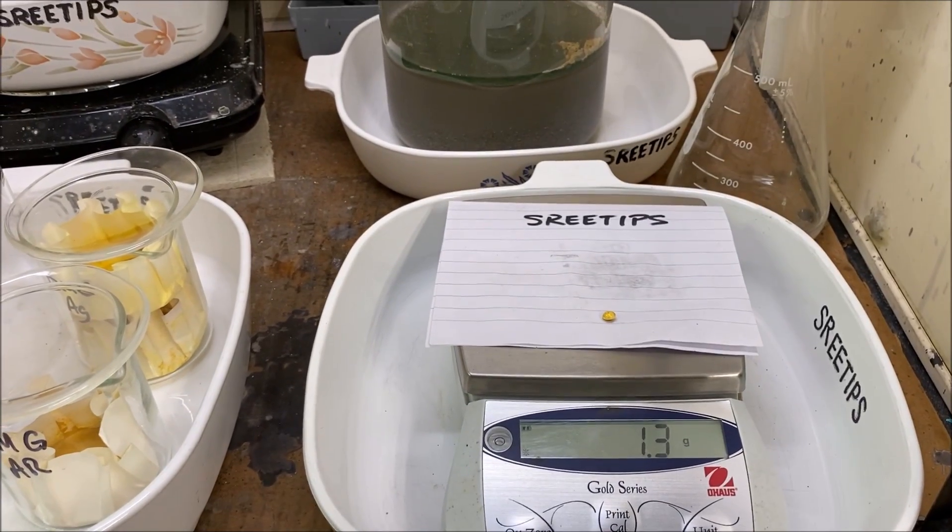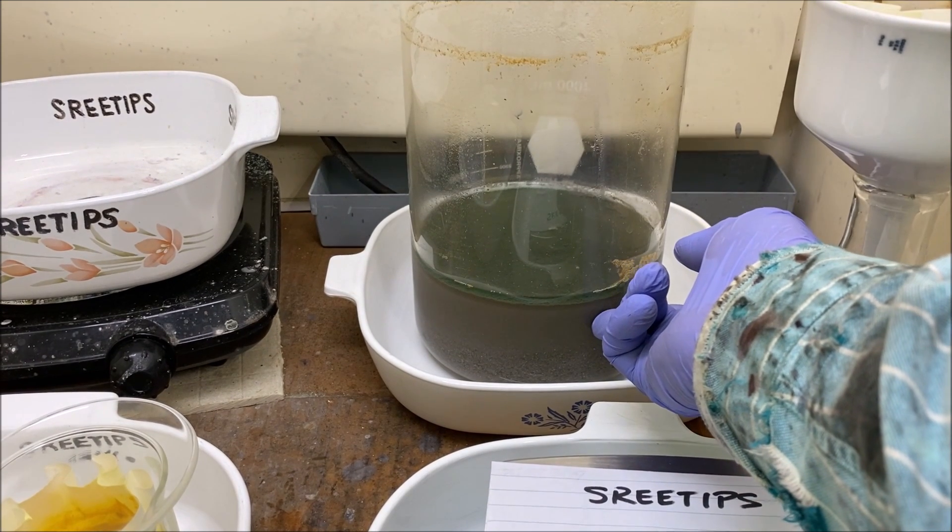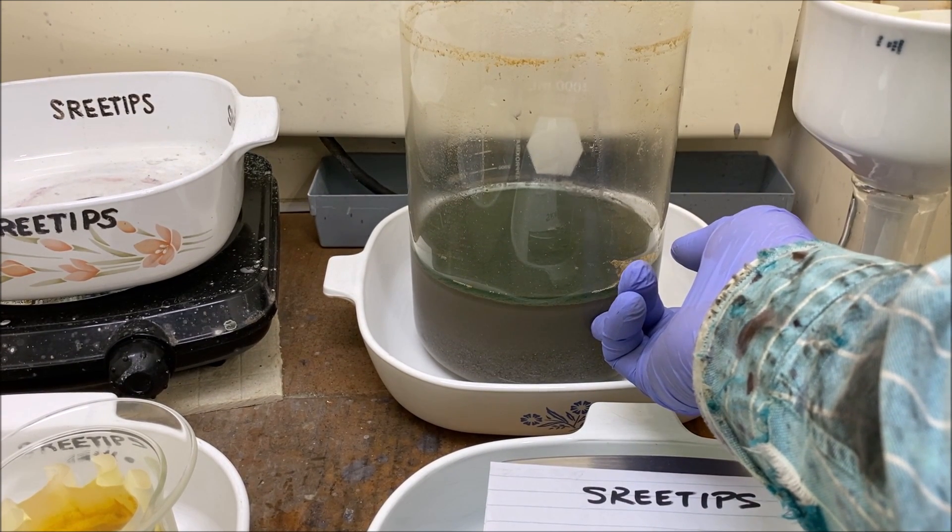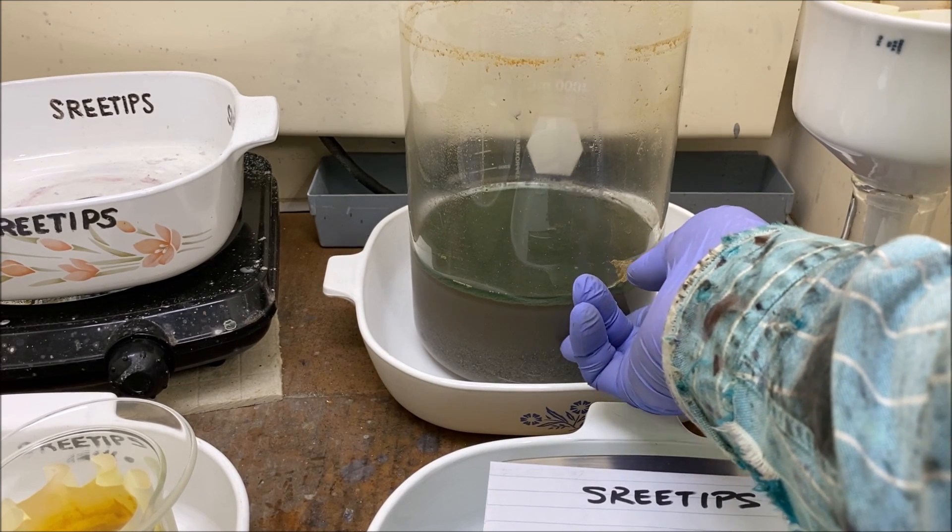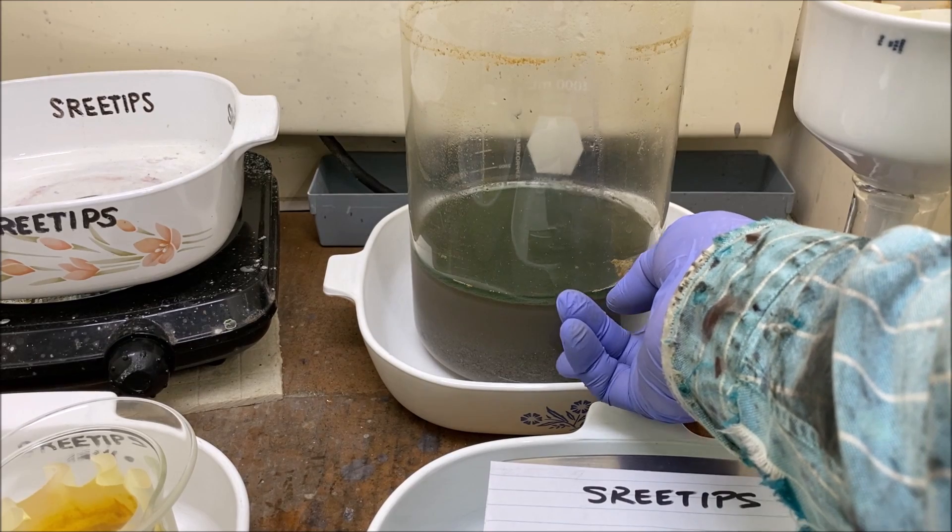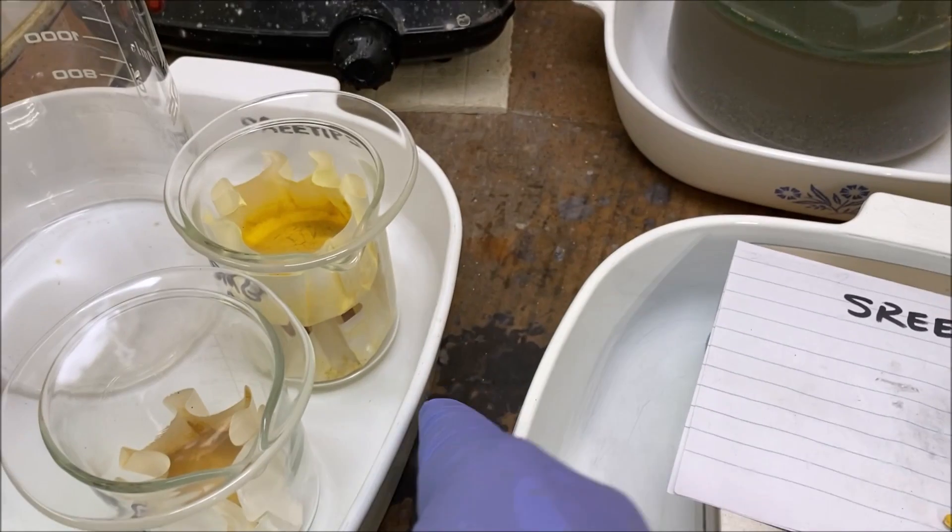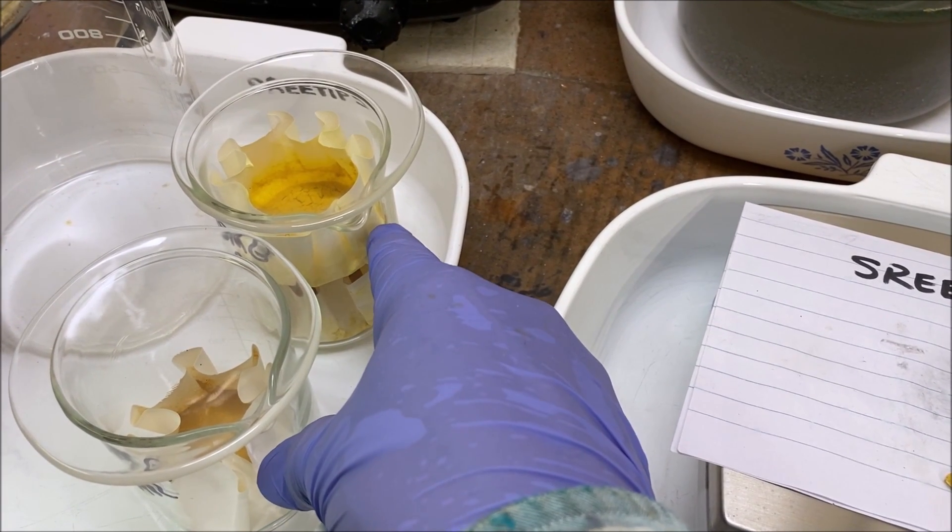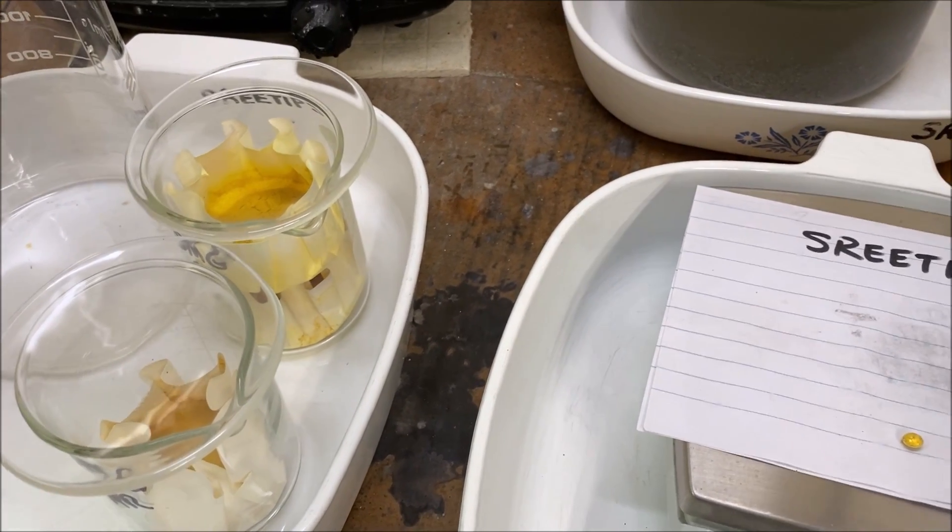And what we'll do in part 6 then is back here I've got this silver with some platinum group metals mixed in with it. We'll try to process this, see if we can extract some of the platinum group metals. And if we get enough out of here, we'll combine it with these and try to do a PGM refining in part 6.